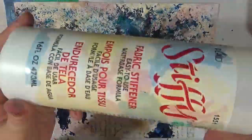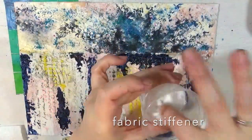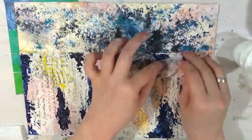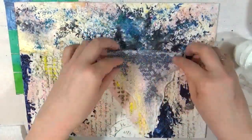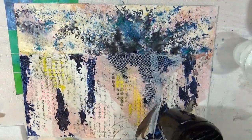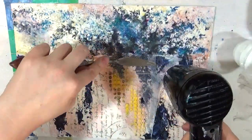I prepared different pieces of old cloth for the next step. First is old tulle, second is just small pieces of very thin cotton fabric. I will use these pieces to create my focal point for this canvas.